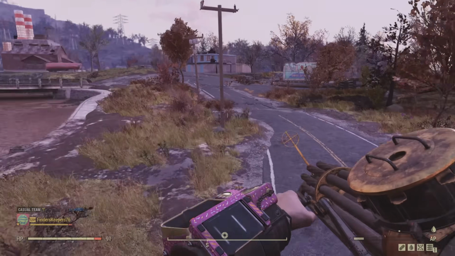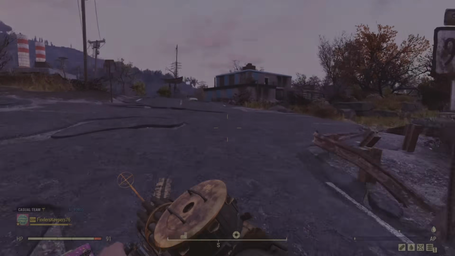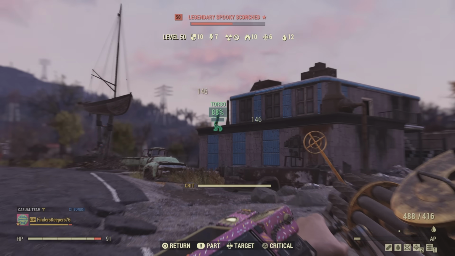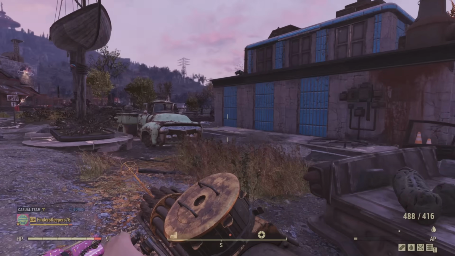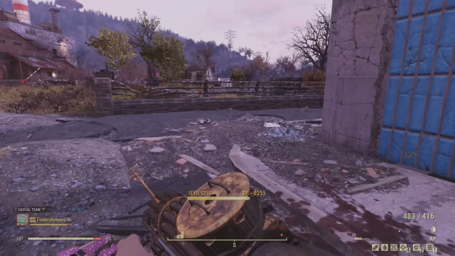From here, you're going to run over to the poolside pub. And obviously using VATS, you'll definitely catch what's over here. You only get 1 or 2 over here at max, but it's still a good spot and it's close by.